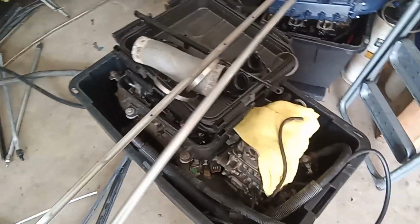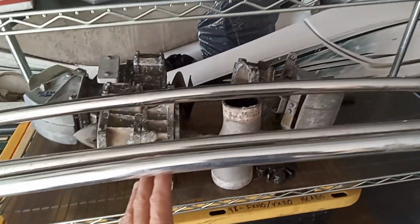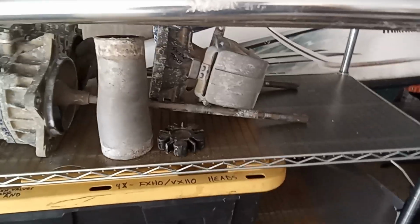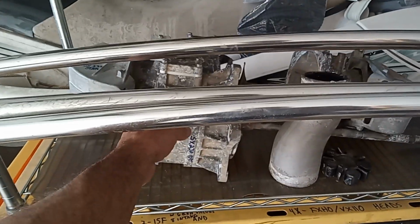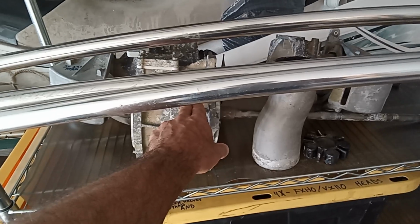Here's another decent length of the stainless. This is part of the bimini. Bimini's here. Got all the jet pump parts. I am gonna need probably, let's see. All right, so it does look like from my 2007, my good boat, I do have two full jet pumps. So I should have two full jet pumps themselves with the prop shaft to sell, minus the wear ring on one of them. I do have an extra wear ring for this. I can throw that in there so that it's a good pump.